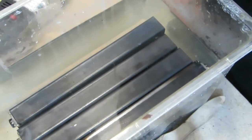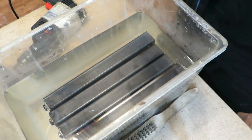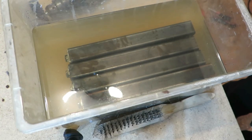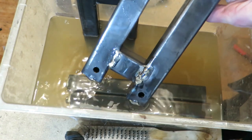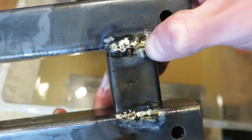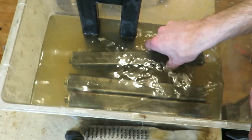Meanwhile, I tried to get rid of the flux from the new holders. It's extremely hard and well bound to steel, so I tried to use water to dissolve it. This looked promising, so I added a few spoons of acid.